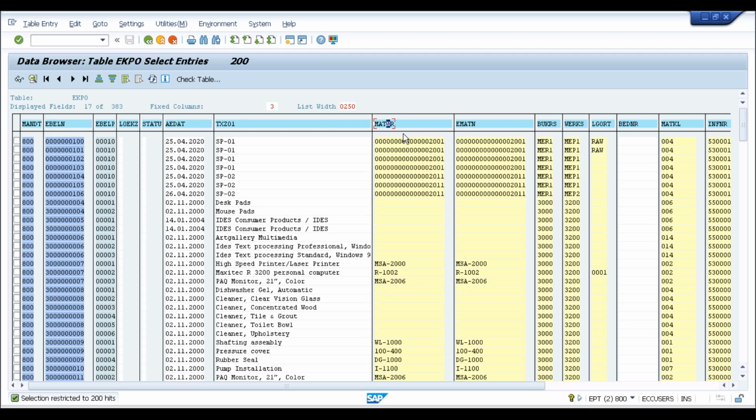In the backend, the system will create a temporary table, and in that temporary table, all these three fields will be put and sorted in the sequence MATNR, and BUKRS. Whenever you search any data based upon this, it will search from the temporary table, take the reference to the main table, and show you the data you want to see. Hope it's clear for everyone. If any doubt, please let me know.